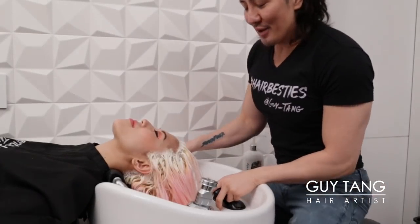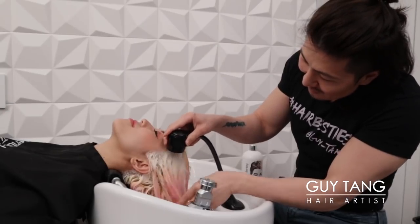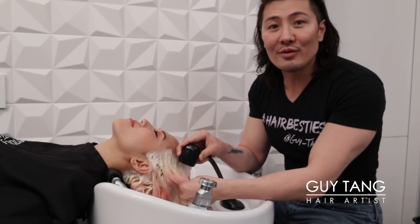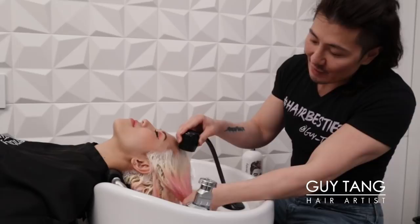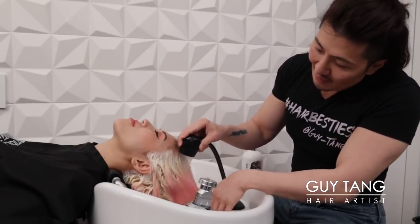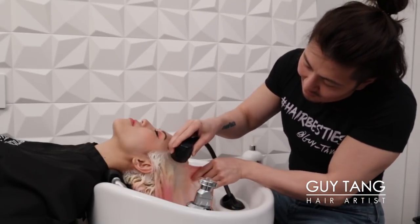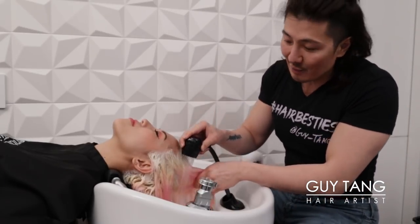So we're gonna rinse out Hieucow's hair right now. Her hair is so blonde, look at that, with just 20 volume, guys. That's the key here, you don't have to always reach for the high volume developer, especially when you're going on scalp. And you can see here, her hair is an even level 10. We removed the banding completely. You guys, I am so excited.